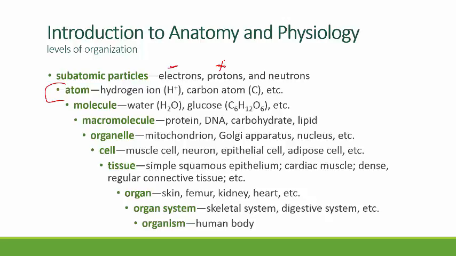And even though we're not going to be studying much about these smaller components that make up atoms, I wanted to bring this up because we are going to be looking at ions. Ions are atoms that have either lost or gained electrons. So for instance, a hydrogen ion is composed of a proton and a single neutron, and that's it. Because if it were not ionic, then it would have a little electron associated with it, but because it's lost its electron, rather than having a neutral charge, it has an overall positive charge.